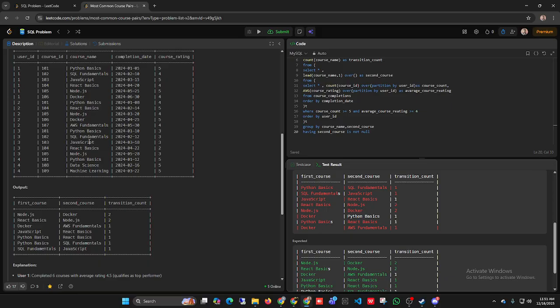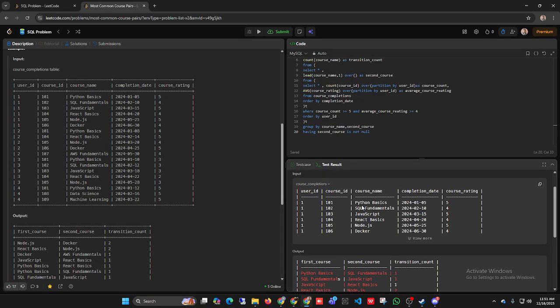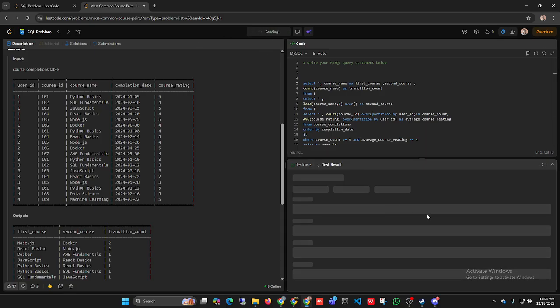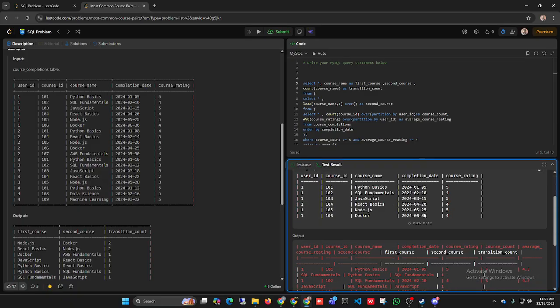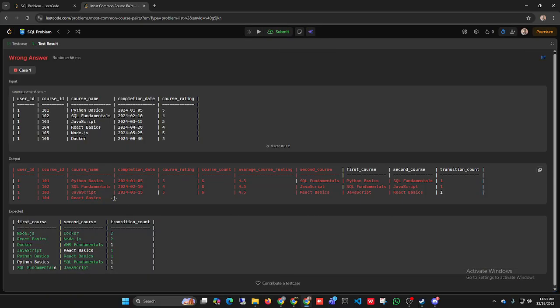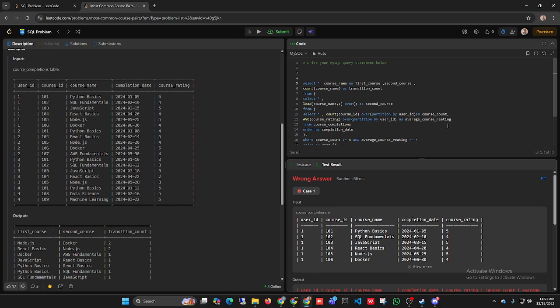Docker is not Python basics. I'm confused now.